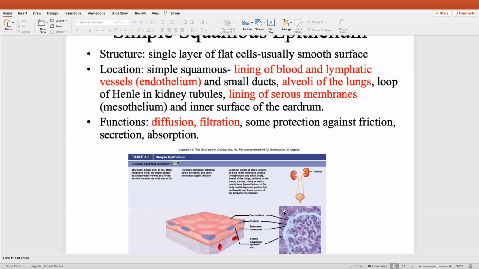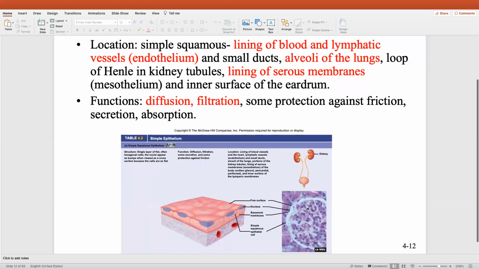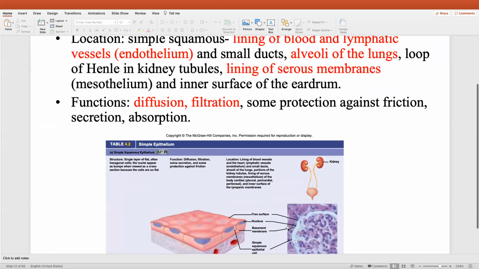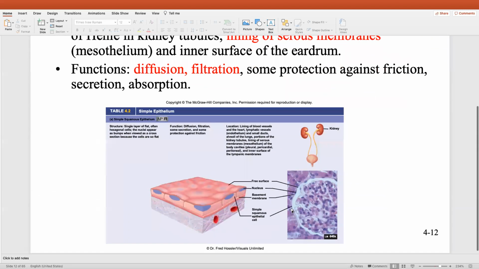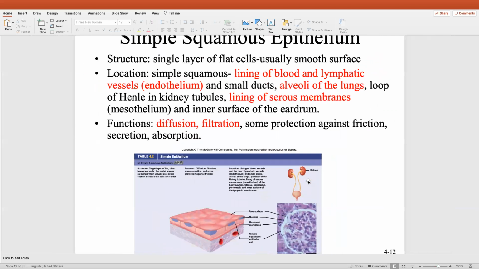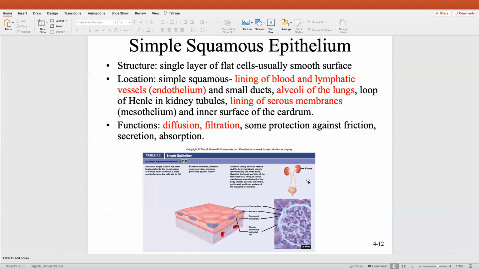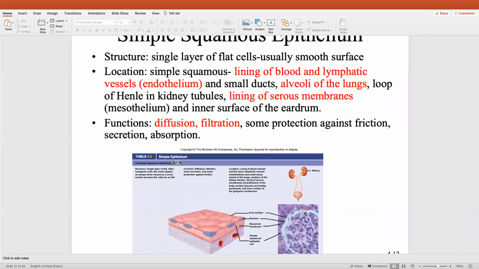So here, when we're taking a look at this picture, not these big cells over here. That's not the simple squamous. The simple squamous cells are these over here on the sides. You can see the nucleus right here. And if you look at the edges, look at how thin the plasma membrane is here. It's very thin, right? Because it's so thin, it makes it easier for filtration in the kidneys and for diffusion of gases in blood vessels.